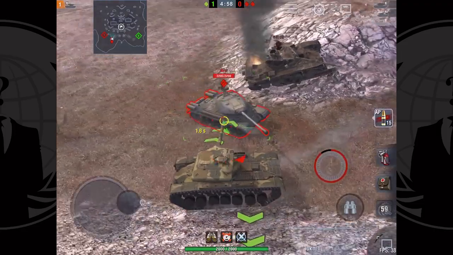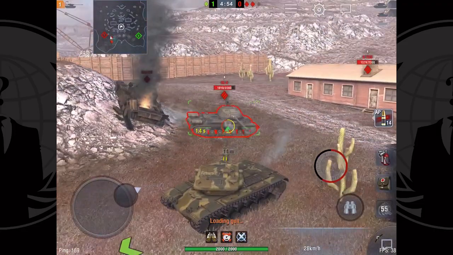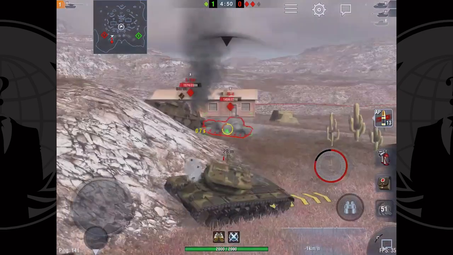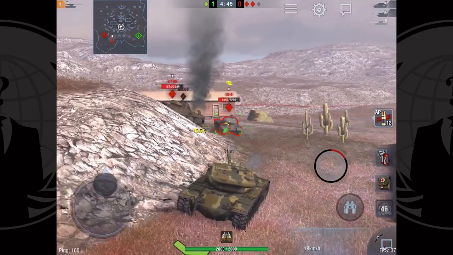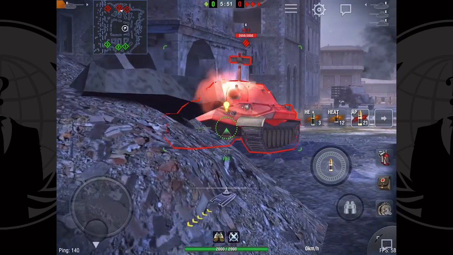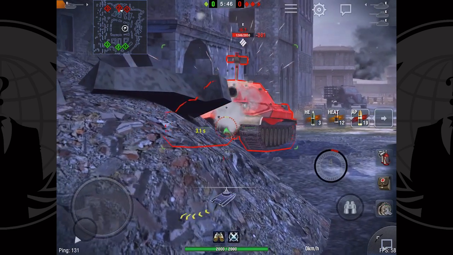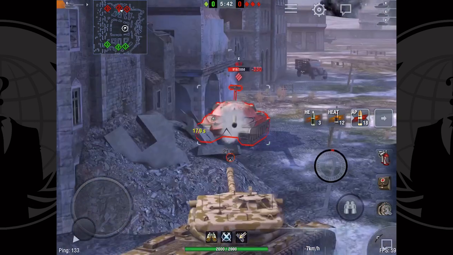It has the same alpha, the same penetration across all ammo types, the same dispersion. The only thing it gives up is a little bit of aim time, with a 2.3 second aim time versus a 2-second aim time on the E5. All of that works out to the second best DPM at Tier 10 for a heavy, behind the FV215B, giving it almost a full shot better DPM than the E5. So it's going to be very dangerous at that on the base levels.